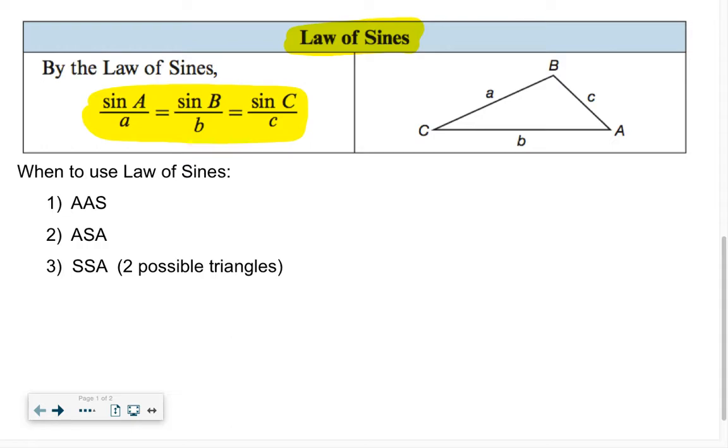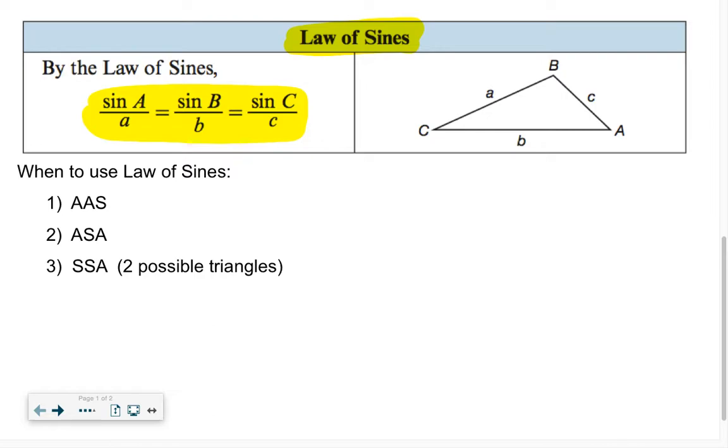If we take a step back and we look at this, what are a couple of things that you notice? It's okay to state the obvious, that's what we want to do. What's going on here? Tanner, what do you notice? Sine of the angle over the length of the opposite side is equal. Yeah, okay, so we always start by working with the sine of the angle and taking it over the opposite side. If we look at angle B, opposite B is lowercase b, opposite angle C is lowercase c.